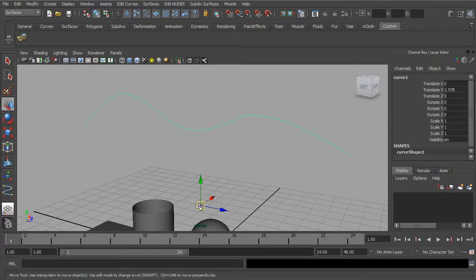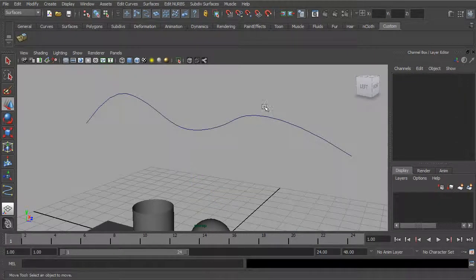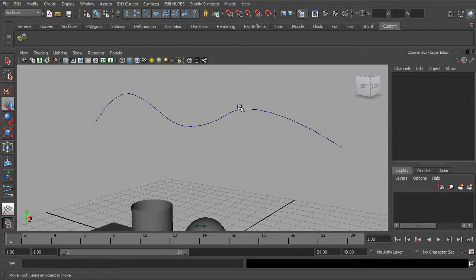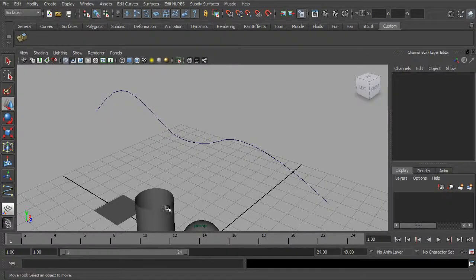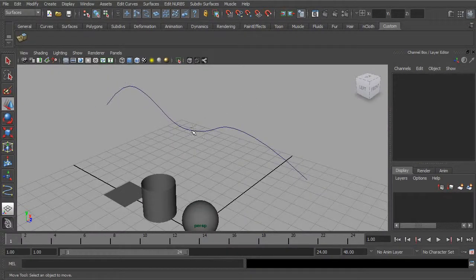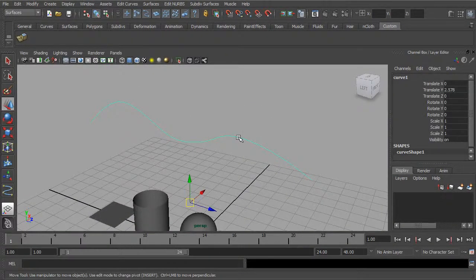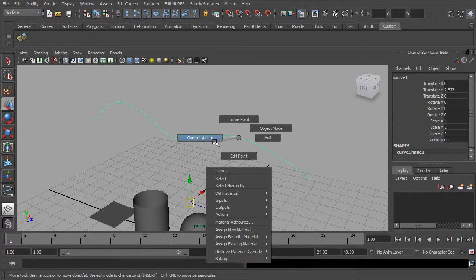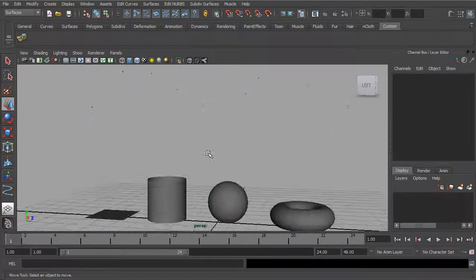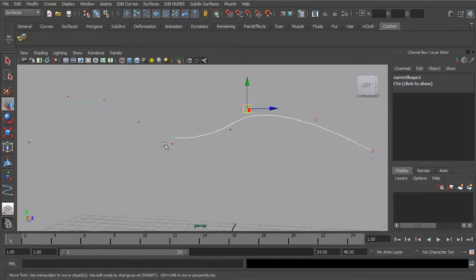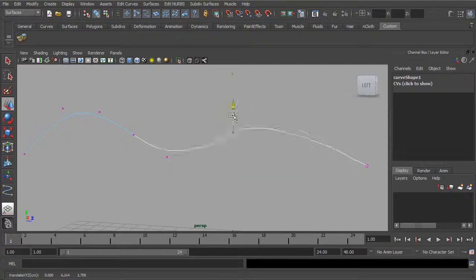So if I click on this curve, I can just move it around. This is not something that gets rendered. It's something that we use for construction purposes to build the geometry that gets rendered. So think of these as sort of like edges floating in space. Okay. Now I can click on this, and if I right click, I can go to a control vertex, which just like a NURBS surface, it's sitting off of the surface. And so it's actually using these points to calculate this smooth curve in between. Okay. I can select those CVs and move them around in 3D space. And you can see the curve changes.